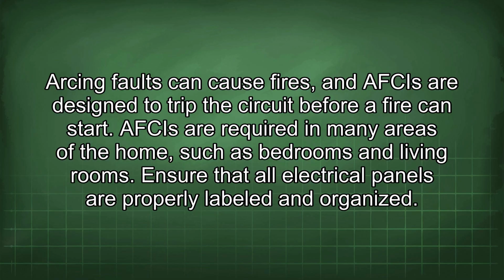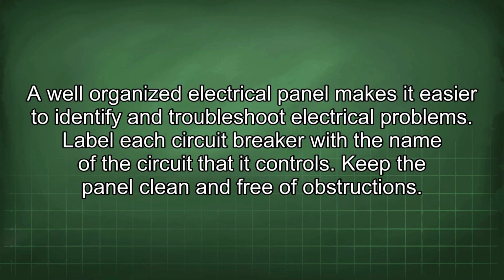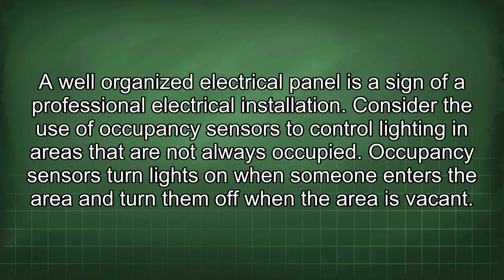Ensure that all electrical panels are properly labeled and organized. A well-organized electrical panel makes it easier to identify and troubleshoot electrical problems. Label each circuit breaker with the name of the circuit that it controls. Keep the panel clean and free of obstructions. A well-organized electrical panel is a sign of a professional electrical installation.